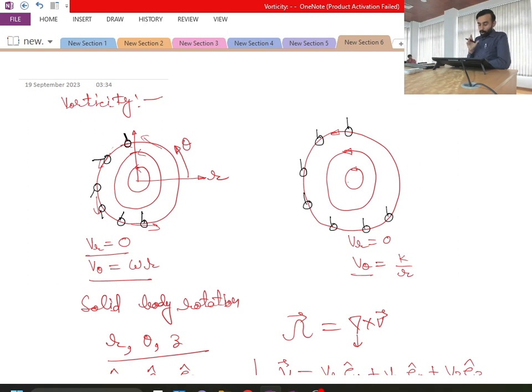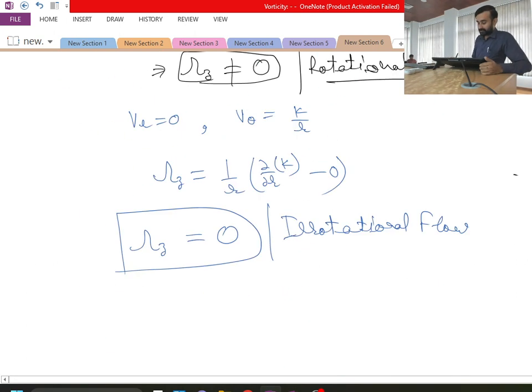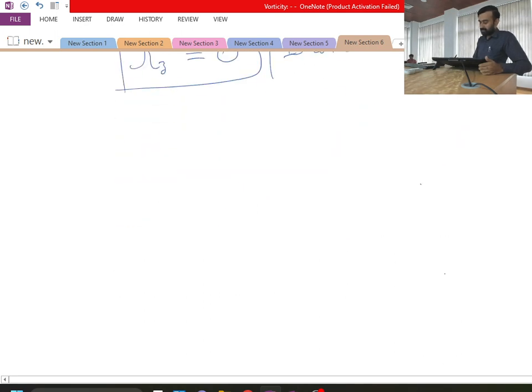Whatever I have done here, I have shown you one situation and then we tried to find whether it is rotational or irrotational. Similar situations you may expect in your exam, where some velocity field or flow field is provided and you have to determine whether the flow is rotational or irrotational. We will come back to rotational and irrotational flows when I talk in more detail about stream functions and velocity potential functions, but that part will come later.